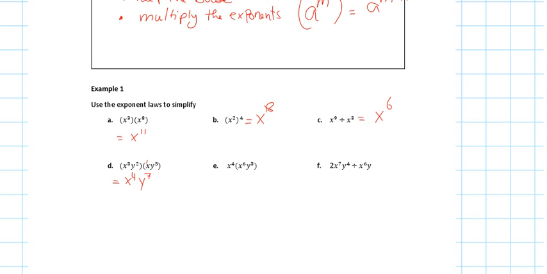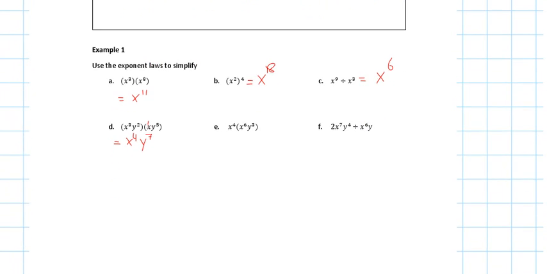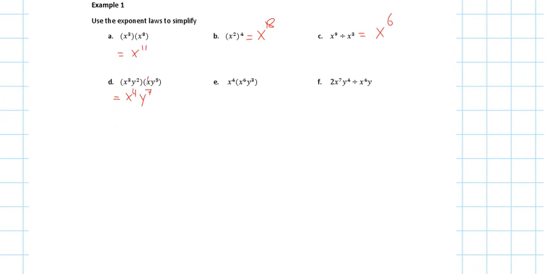Okay, how about for the next one? X to the power of 24. Be careful there. X to the power of 10, because I have the x and the 6, I'm going to add them because I have the multiplication law, right? So that's going to be x to the power of 10, y to the power of 3. It doesn't change, right? Because the one that I'm multiplying with is x, right? I'm looking at the same base.